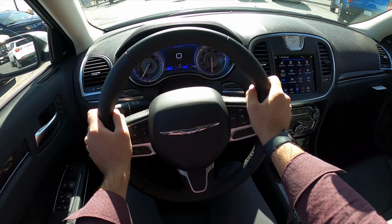And it's been quite some time since I've driven one of these because, you know, Chrysler just doesn't sell a whole lot of these, at least here in Utah, right? But first off, I also drove a Dodge Charger all-wheel drive yesterday, and so I'm going to see if there's actually a difference that I can feel between both of the vehicles. And steering was a little bit too close. There we go. That should be a better view for you guys.